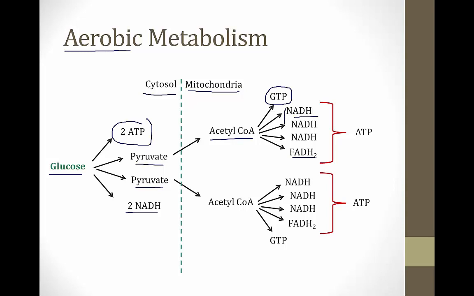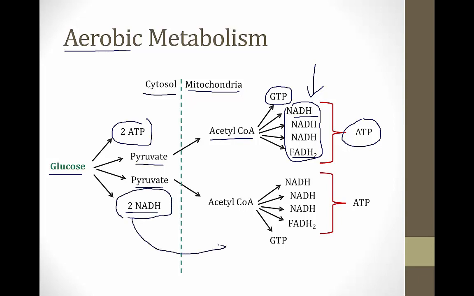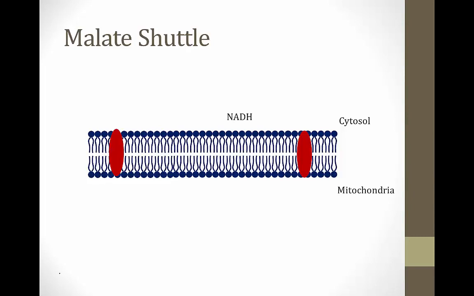And it is these molecules of NADH and FADH2 which can be used by the electron transport chain to generate ATP. Now in this module we will talk about how electron transport uses NADH and FADH2 to generate ATP, but first we have to talk about something else, which is how these two NADHs right here generated by glycolysis get into the mitochondria so that they can join these other molecules here to participate in the electron transport chain. The problem that NADH has is that it cannot directly cross the mitochondrial membrane to get inside the mitochondria and participate in the electron transport chain.